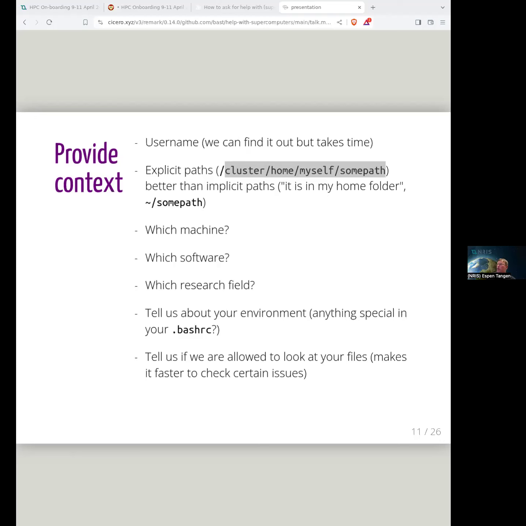Yes, very important email address. If you send support requests, please use your institutional email address, because we are also experiencing various types of hostile attacks where people pretend to be someone they are not.